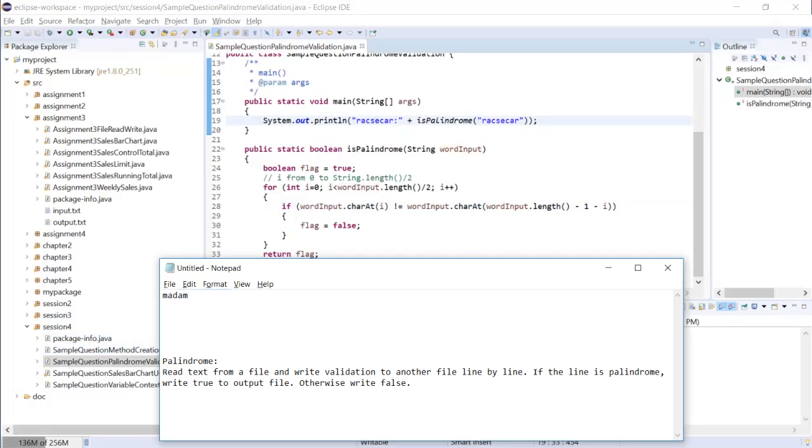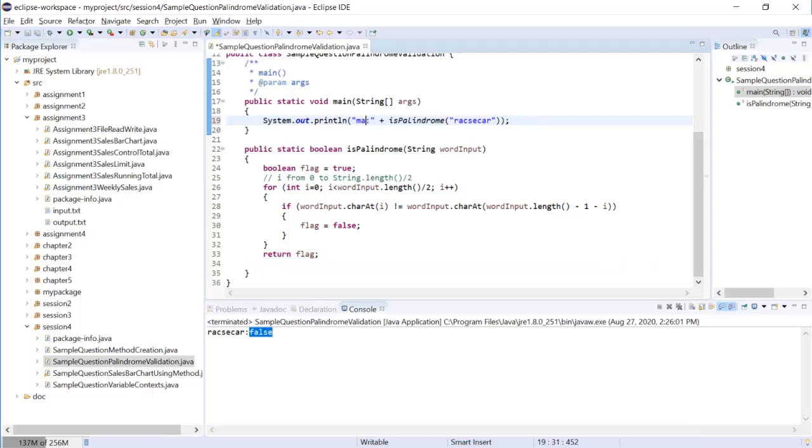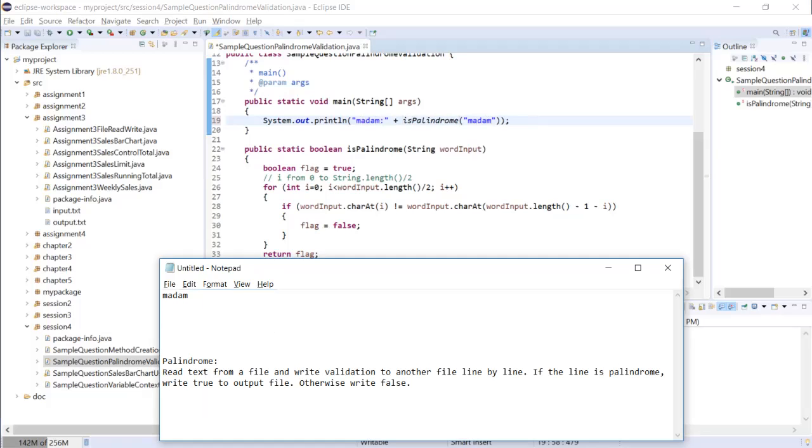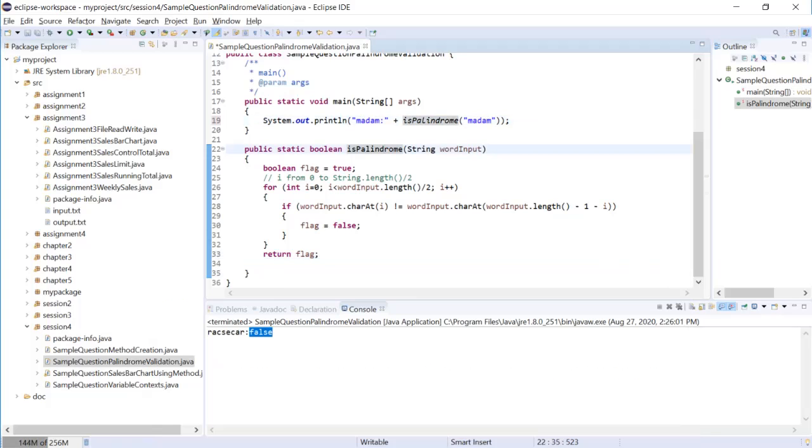Right. So the way we investigate is we go through this as if we are the computer, going through this Java document case by case, statement by statement. So we start by printing out madam and isPalindrome, same word. This will lead us into the method isPalindrome.